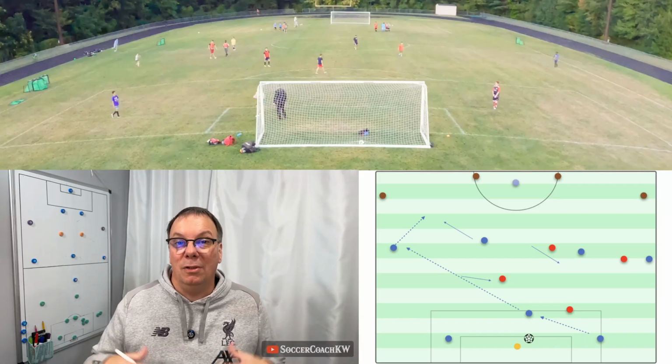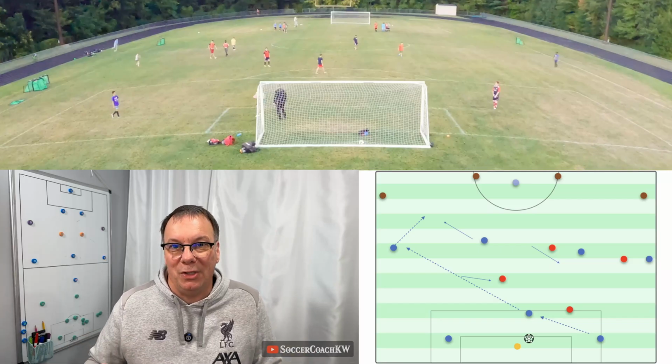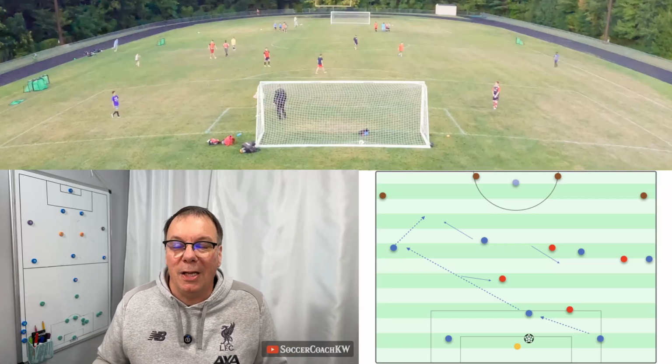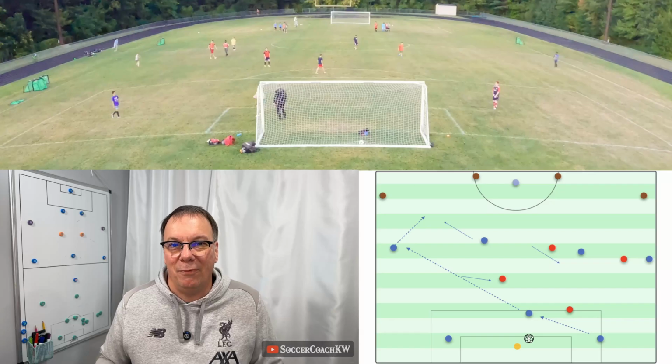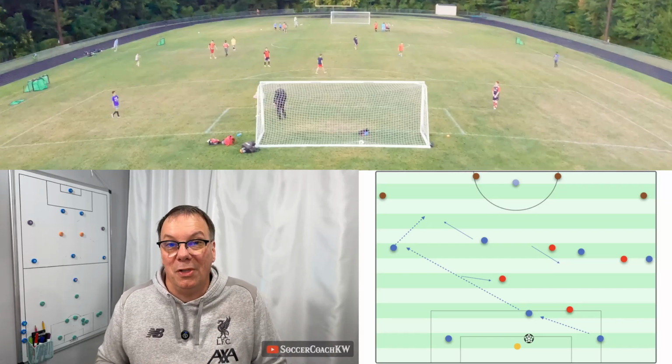So really important to make sure your players understand you have to play what's given to you and have the confidence to do that. My players, again, have been playing out of the back since 3rd grade in 7v7, and so they're okay with letting the pressure come in close to them and then using that to find new space.